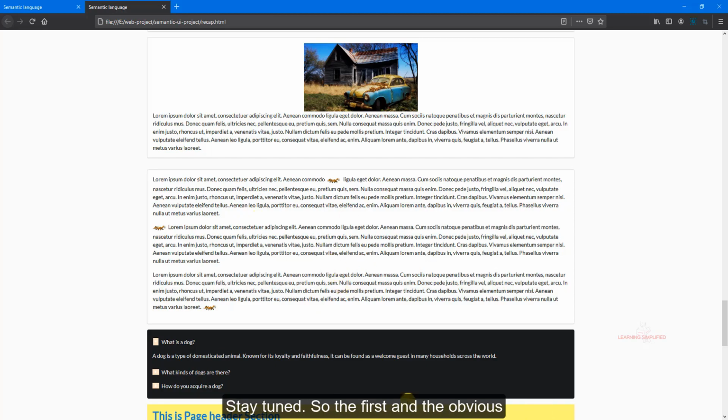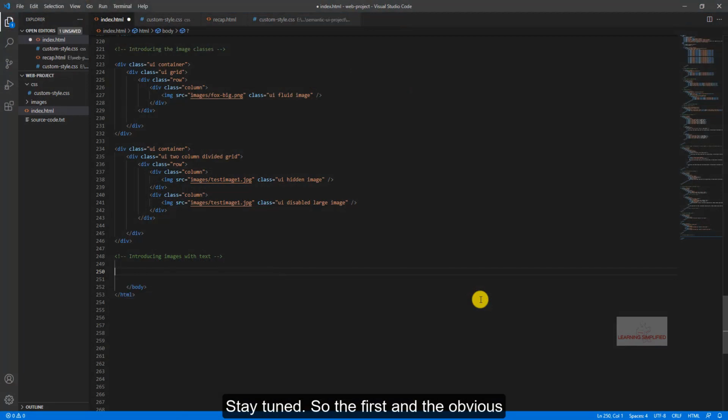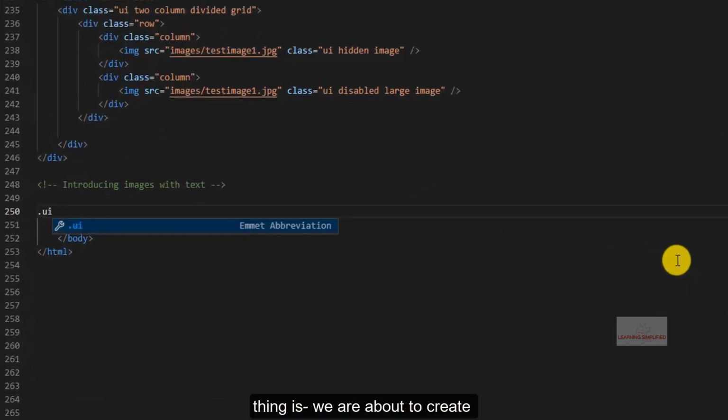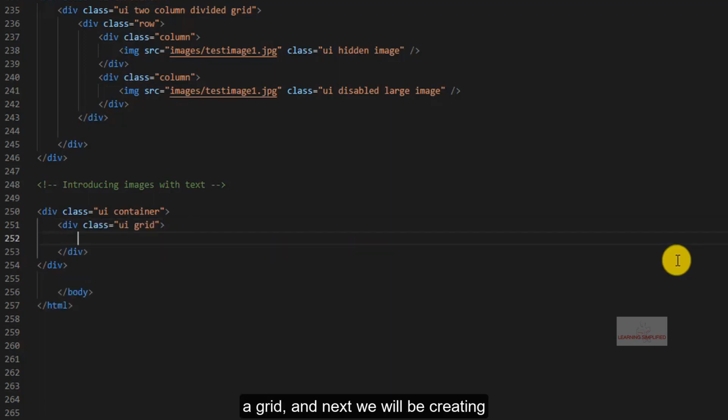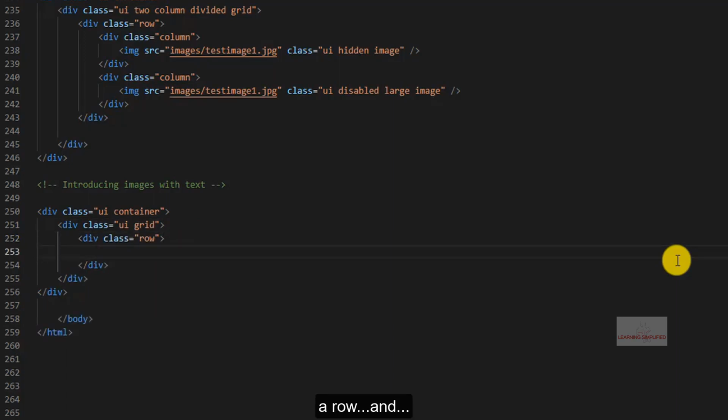Stay tuned. So the first thing is we are about to create a container first. Next we are about to create the grid, and next we will be creating a row and a column.